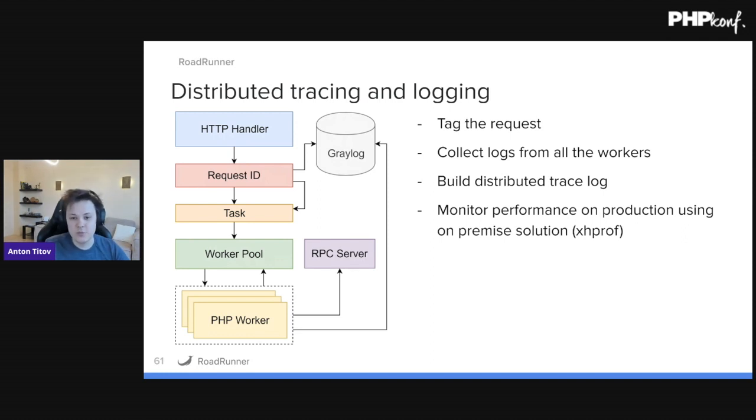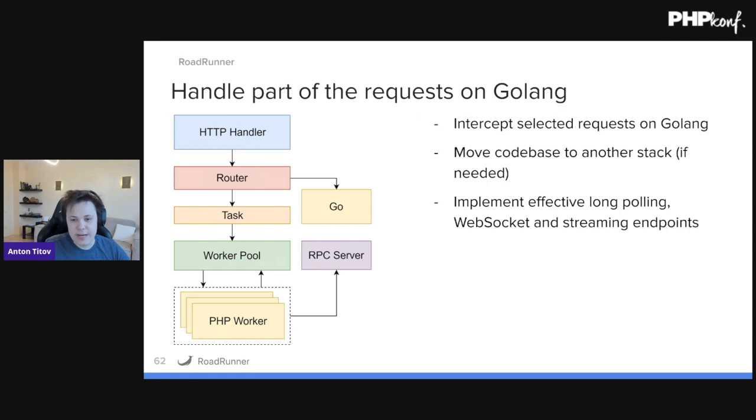One of the experiments we did, we actually implemented a profiling solution using XHProf. PHP just generates the data, sends it to RoadRunner, and then RoadRunner stores it somewhere in a database. You can actually intercept some of the requests without even sending them to PHP. For example, some of the things you can handle directly in Golang. It's a much rarer use case, but if you have some very highly loaded endpoint and the rest of your endpoints in the application are cold, you can just make this endpoint in Golang. Again, it's rare because we would recommend you just go to multiple microservices, but you can do it as well.